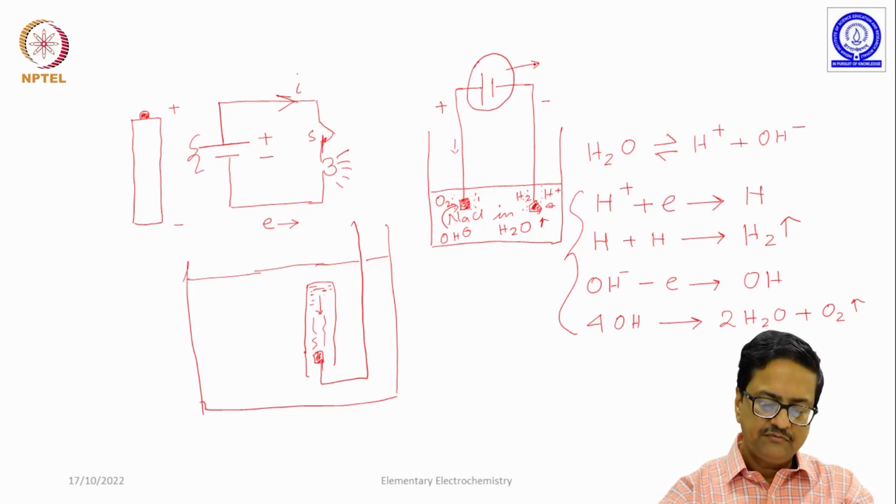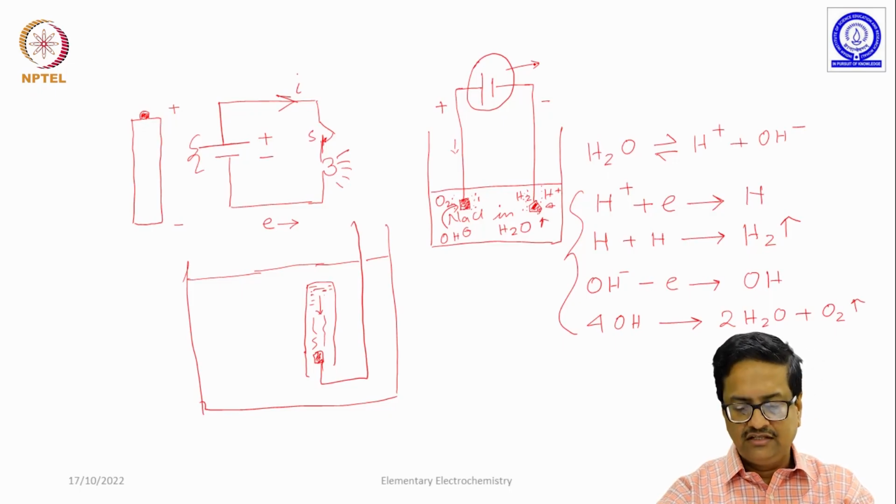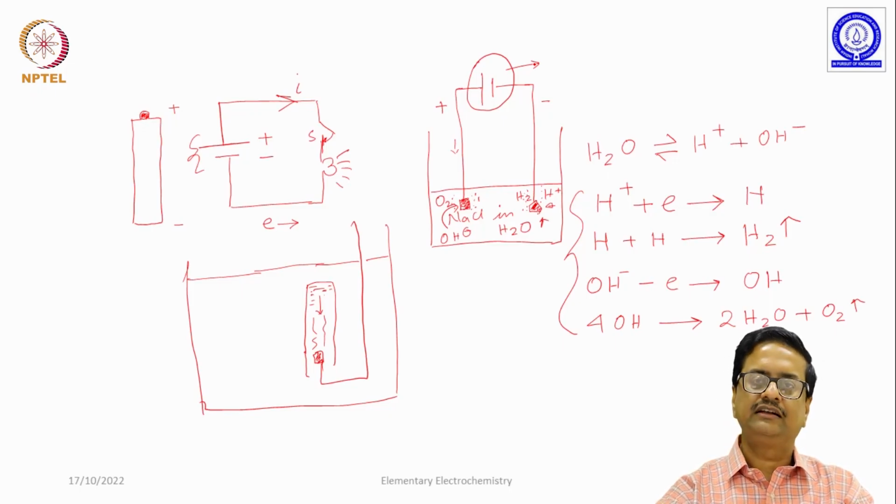So there are two types of batteries. One are rechargeable batteries and others are not rechargeable batteries. In non-rechargeable batteries, the chemical reaction inside is irreversible, whereas in rechargeable batteries, the chemical reaction that is happening inside the battery is a reversible process. One can do a large number of cycles of charging and discharging using those batteries.